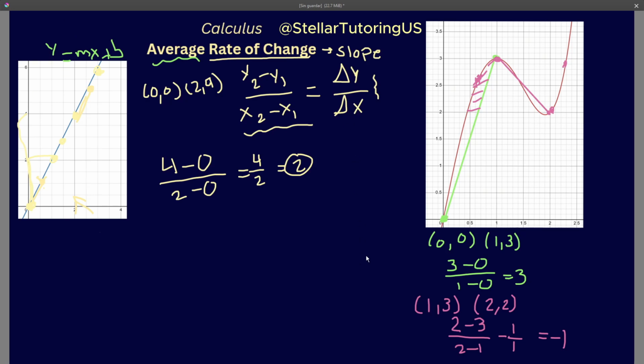So for example, instead of 1 and 2, let's change the colors one more time to a nice blue. Why don't we try instead the difference between 0.5 and then roughly 0.6. So 0.5 is going to be our first x, and 0.6 is going to be our second x. Now, what are our y's? Normally, you could look at the graph, but you can do it certainly, but it gets kind of hard, and it's not going to be the most accurate thing. So what you're usually given, especially when it's such small changes, is you're given straight up the function. So usually you see f of x, but it doesn't matter what letter you choose.